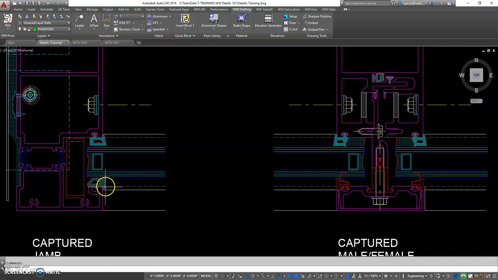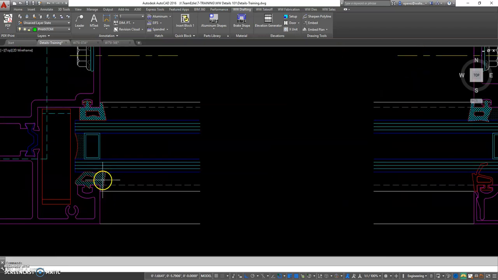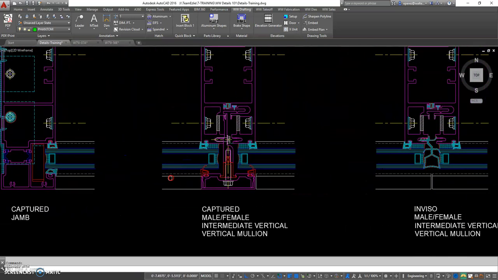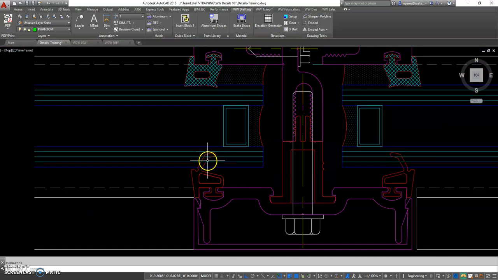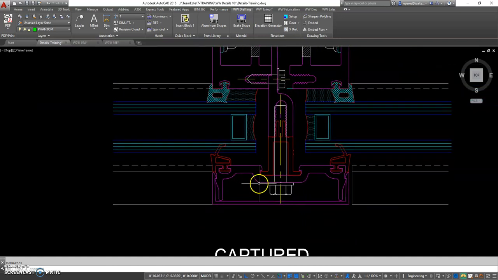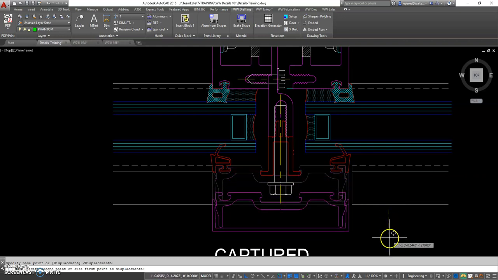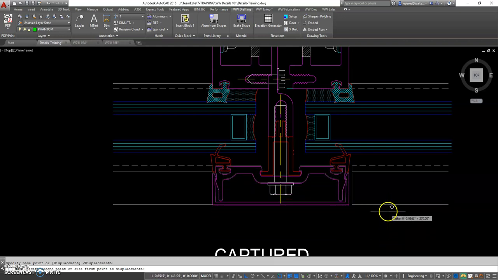The gasket in the front is considered a wedge gasket. It's a little softer, and it's literally pushed into place this way after the glass is installed. Here this has a little wiper, and this is based on the design of how this gets installed. In these captured verticals, these pieces get installed this way, so a wedge gasket would not work.